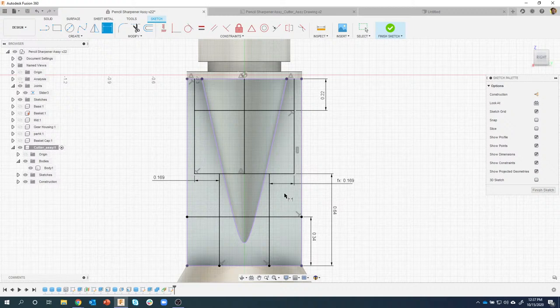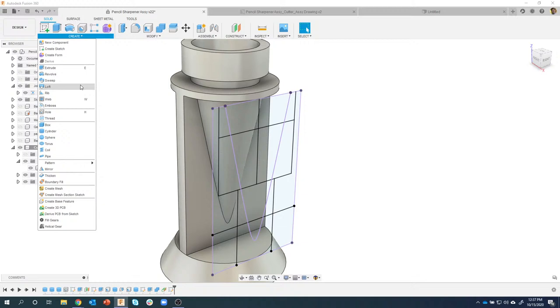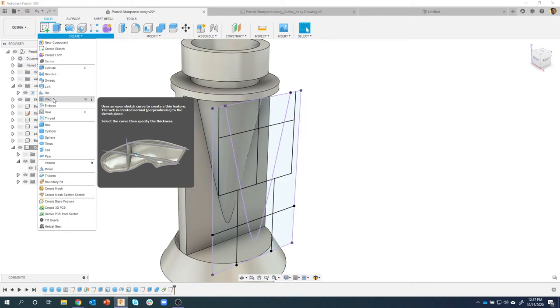And we can now see that all of my lines are fully constrained, which is exactly what I want to try and achieve. That way I know things are going to act the way I would expect them to if I ever made changes to the sketch. Okay, so now we've got this weird looking thing. And this is, again, where I was like, oh, I could just come in here and say create a web, but you'll notice a web is for internal type stuff. You'll notice it's kind of like inside that handle of that box cutter. It doesn't do it on the outside or external.